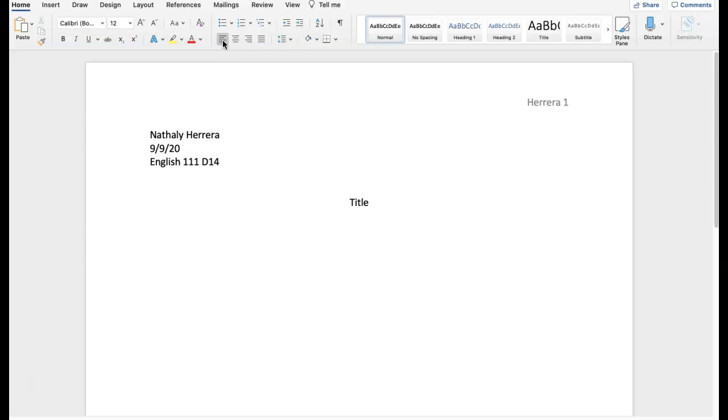Now again, keep this in mind. This is an example, so you would use your own name, you would use the date of the essay. Typically the date that you use is the due date. So if the essay is due on October 10th, you would write down October 10th. And of course this depends on whatever class you are taking. This again is an example. Don't put my last name, put your last name and the page number. And then you can go ahead and put your title. Again, don't put title, put the actual title of the essay.